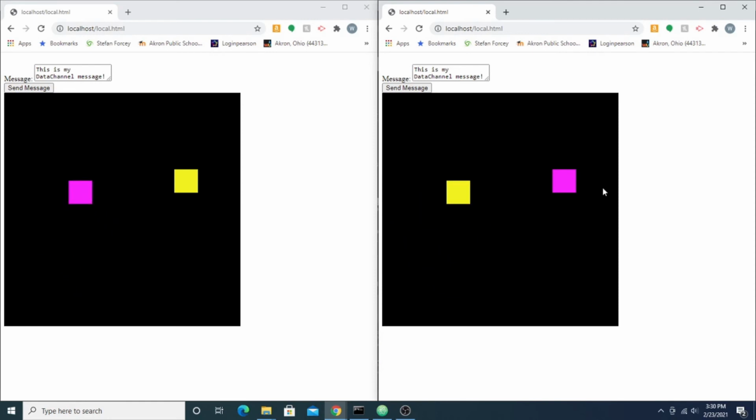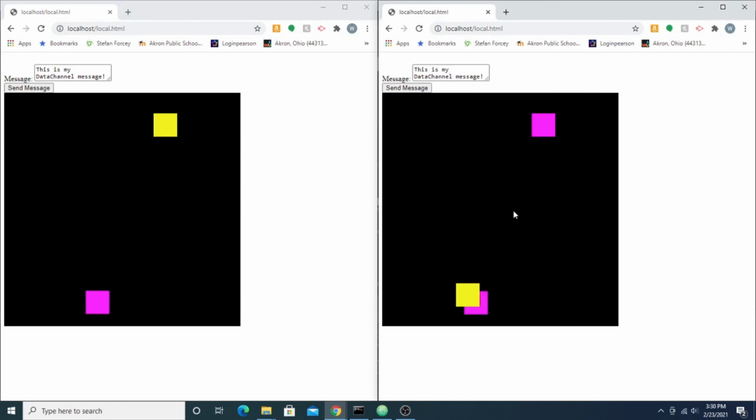So to further this, you can obviously add in your own gameplay, so it's not just two boxes moving around, and decide what needs to be synced in what way. Some updates you'll want the most real-time visual of, and you'll use the unreliable data channel, like here, the player movement. I only want the most recent movement, so I'm sending all those updates via the unreliable data channel. But some updates you'll want TCP, like if a new player joins and you want to get their player name, you can use the TCP channel to relay that to all the clients.